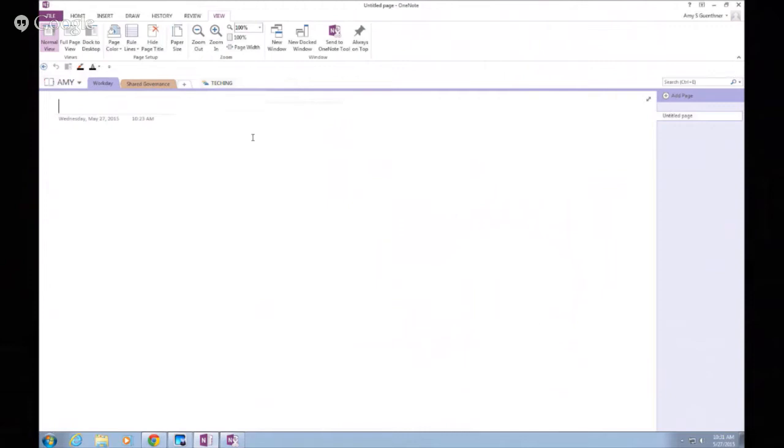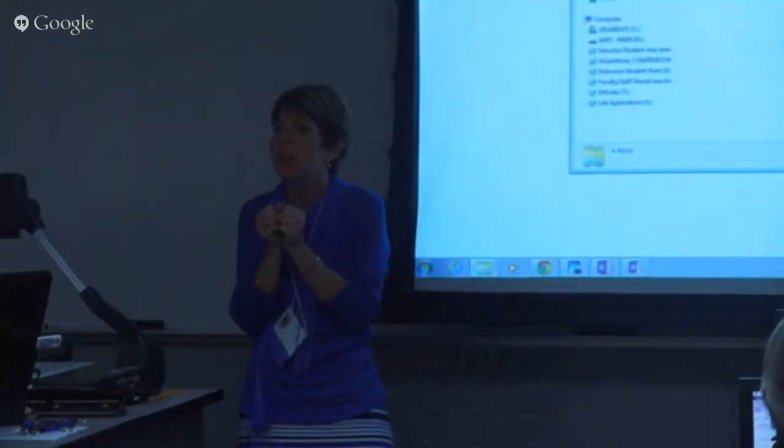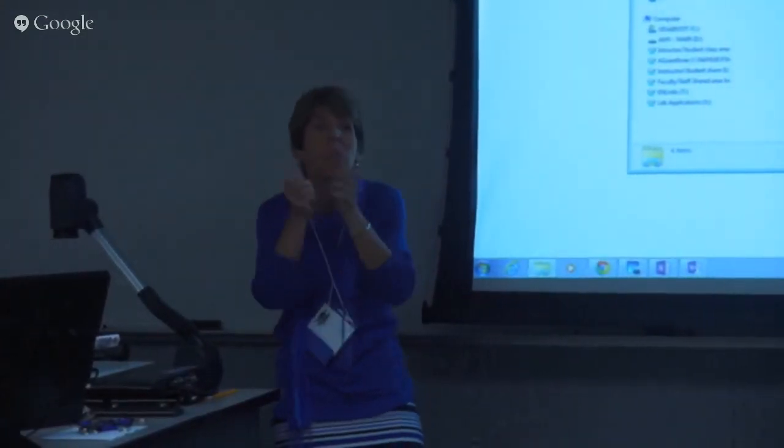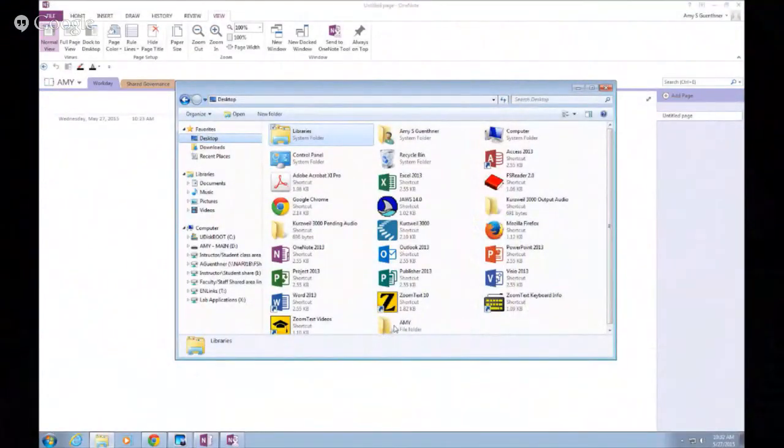Let's check out the file structure that went on behind the scenes. I take you back here because, in my opinion, you have to know where the files are going when you create them and how to get in control of those in case you want to take them somewhere else or move their location. So I'm going to my desktop again, into my notebook folder that it created, and now look at what it did.